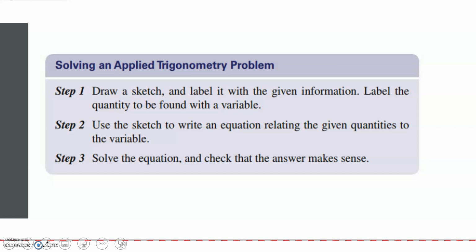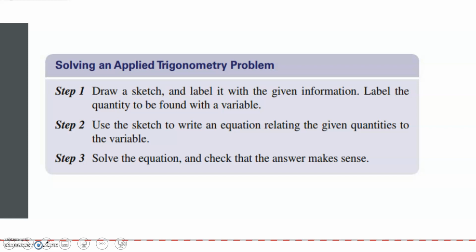The first thing you always want to do is you want to draw a picture. You want to draw a picture, you want to label it with the information that's given, and then any unknown variables or quantities, you want to label those with variables. Alrighty, so anything that's unknown, you want to label it with a variable. An X or a Y, a little a, or a capital A. Whatever is missing, you can label it however you want to, really.